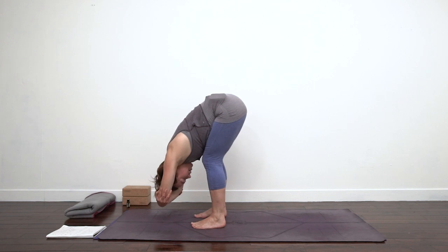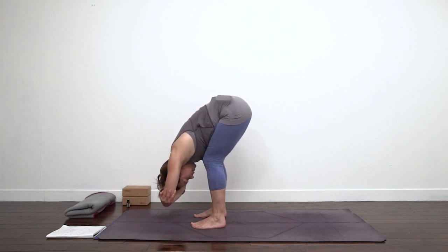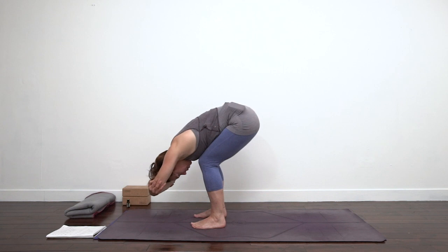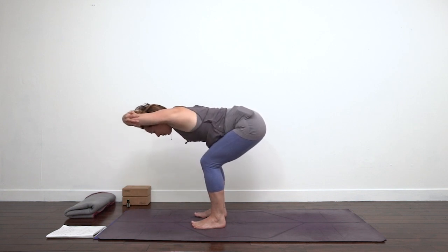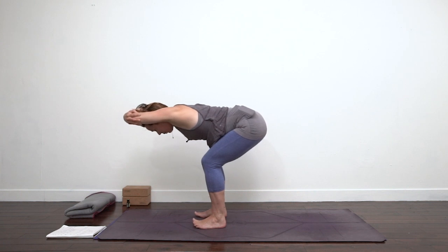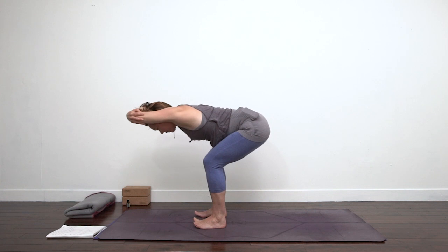And noticing the back of the knee and how that connects up to the sit bones, that line up to the sit bones from the back of the knee, and from the back of the knee down to each heel. Good. Sink the seat now deeply as you pull forward on the elbows, coming to a flat back, even perhaps a gentle arch of your back. So pulling forwards on the elbows, tailbone reaches back.